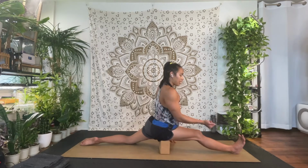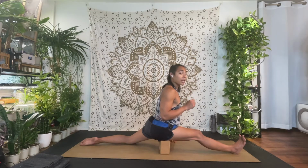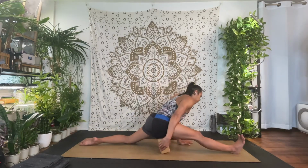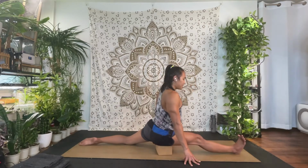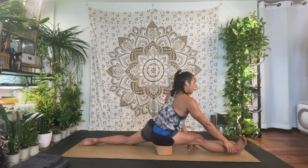Good. Now make sure the left foot is flexed, and it should be just a deep stretch on the left hamstring. Nothing crazy, nothing painful, a slight bit of discomfort, but if you breathe through it, you feel like you can stay here for a while. Good. Awesome. And remember, if you think it's getting easier, you can always flip the block, go a bit lower. Awesome. And here for a little longer. And if it gets too much, you can always flip the block higher so you get it less.